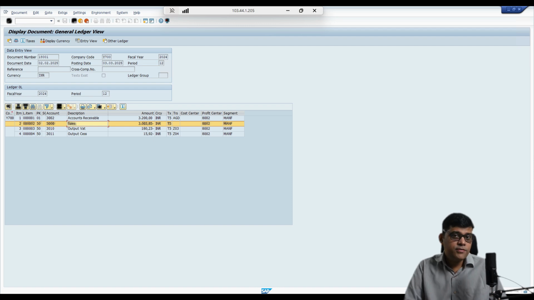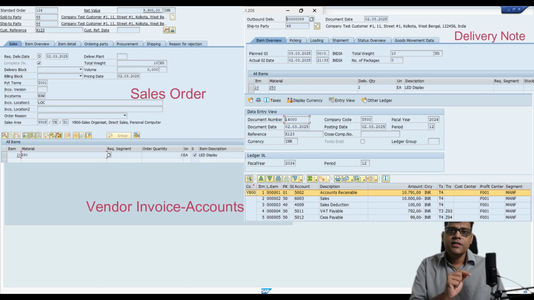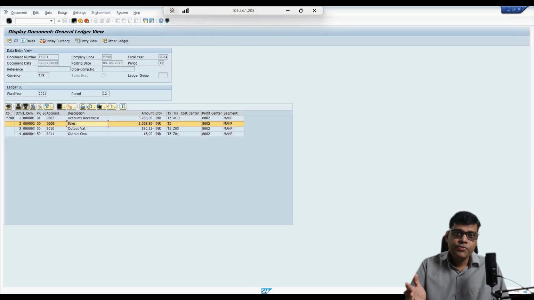Now, if it is integrated with SD, you can see in this image, sales order is there. With reference to the sales order, this invoice is posted. In this case, finance is not involved. The moment the sales order, delivery completed, and the billing document generated in the SD, automatically my finance document or customer invoice is generated. Mostly you will find, when companies go for SAP implementation for automation purposes, obviously they will go for ERP implementation. So they depend more on automatic posting, so that when the logistics team is working on their part, automatically the accounting entries will be there.